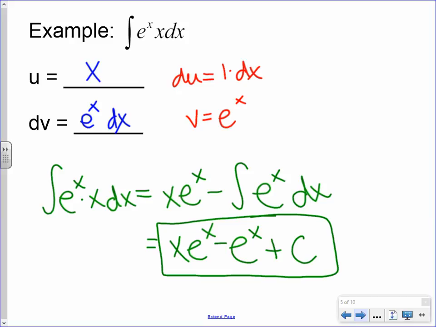Is it possible to use integration by parts where it's not needed? Like, say for example, you had a polynomial similar to that, except e to the x squared, so it still could technically work. Could you still use integration by parts? No, because when we have e to the x squared, we don't have a way to integrate that without u substitution. If that was x times e to the x squared, you would want to use u substitution. Integration by parts is something to fall back on when you have a product that you cannot use u substitution with. U substitution you should still always look for first.